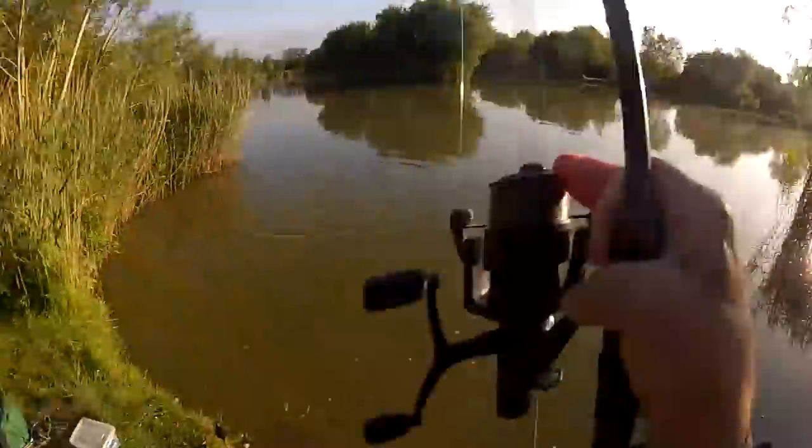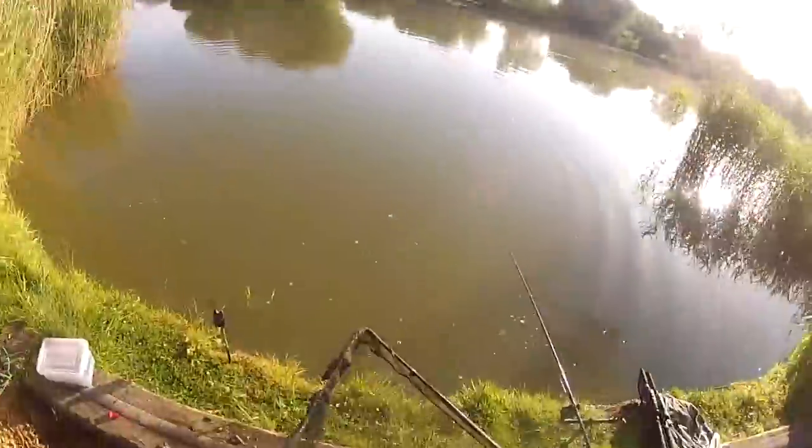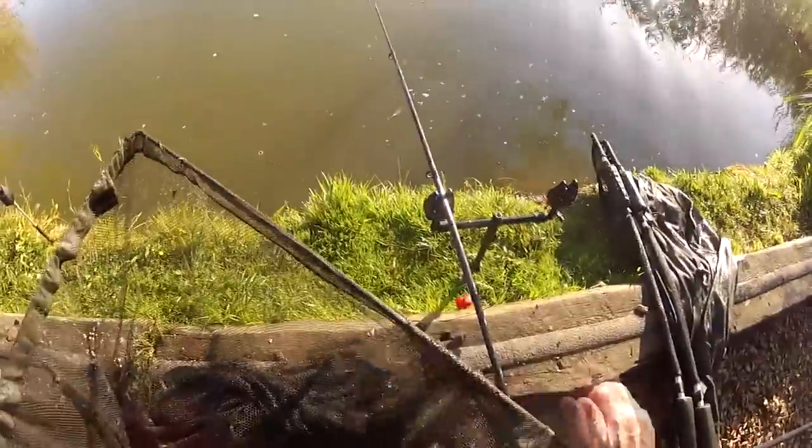Look at that, guys. Just look at this through there. Dappled effect. Going all arty now. Where's my net? This is the epic session to end all epic carp sessions. Oopsie.